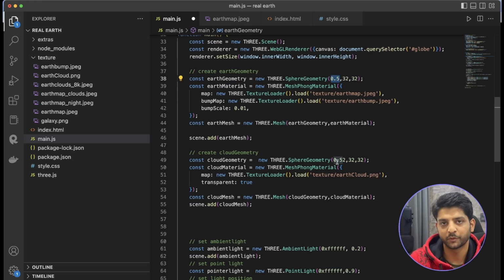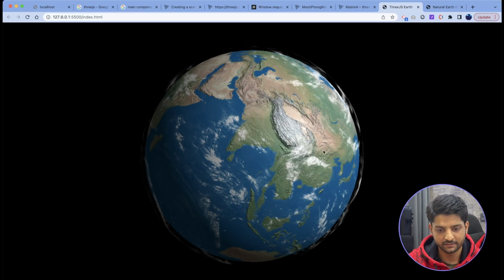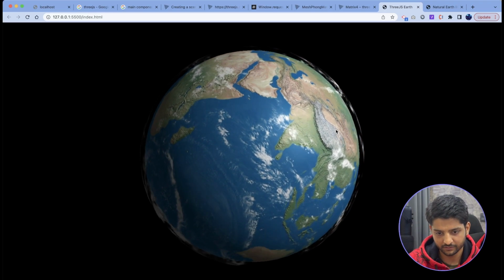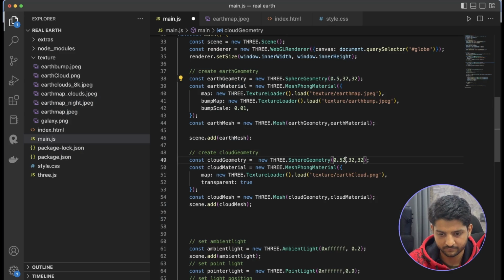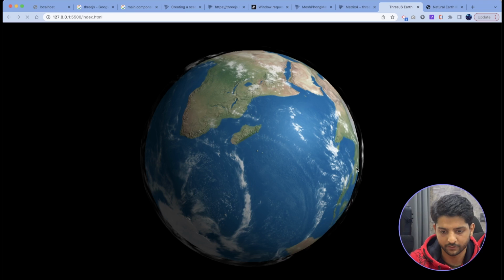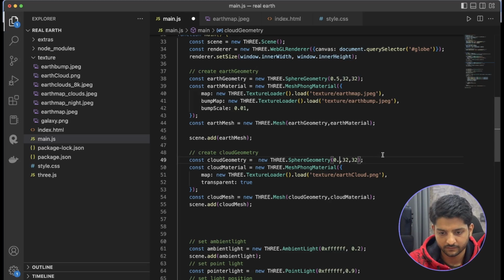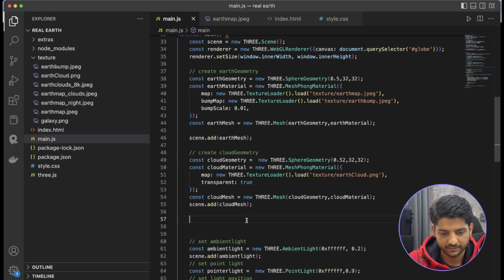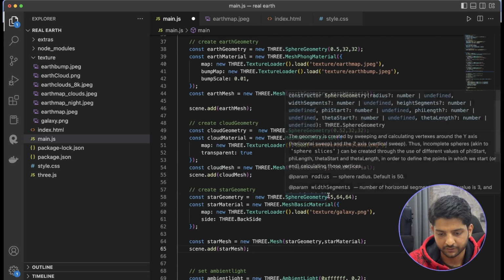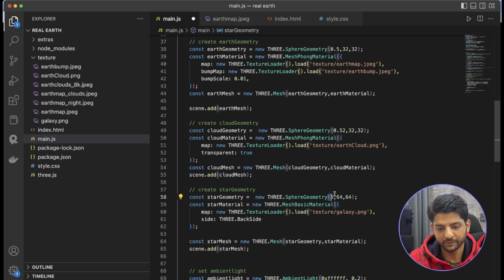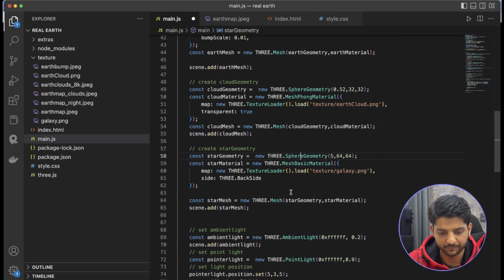For cloud it was 0.52, so that it is just a little bigger than the Earth. I can just tweak that and see how that will look. Okay. So for the star, I just want it to be big. So I've set it to 5 so that it surrounds. It will be a sphere, but it will surround the Earth completely.